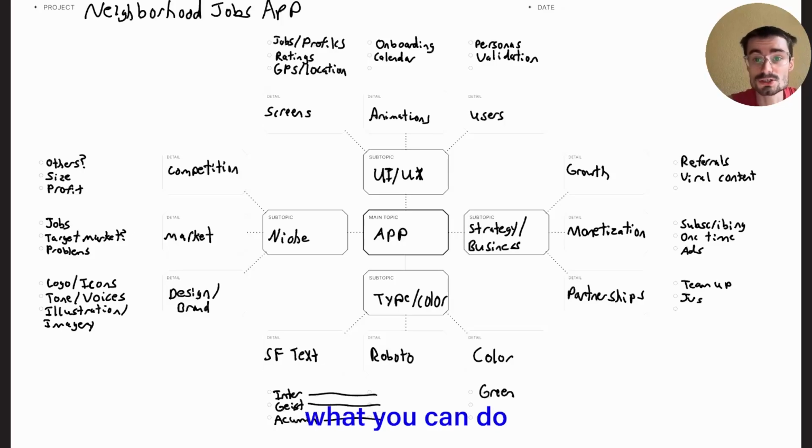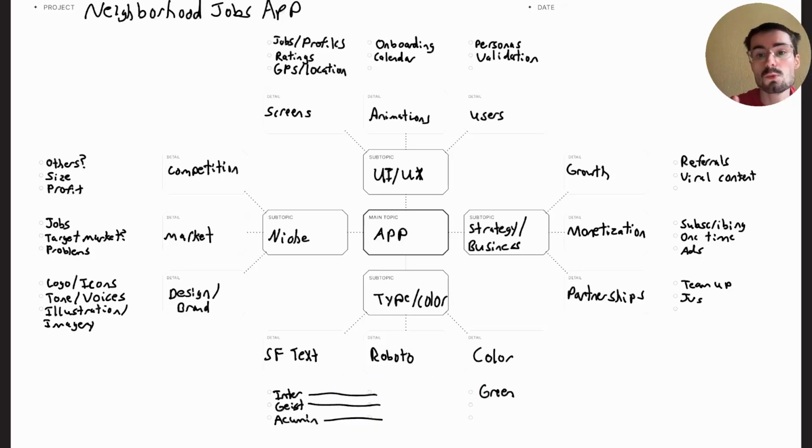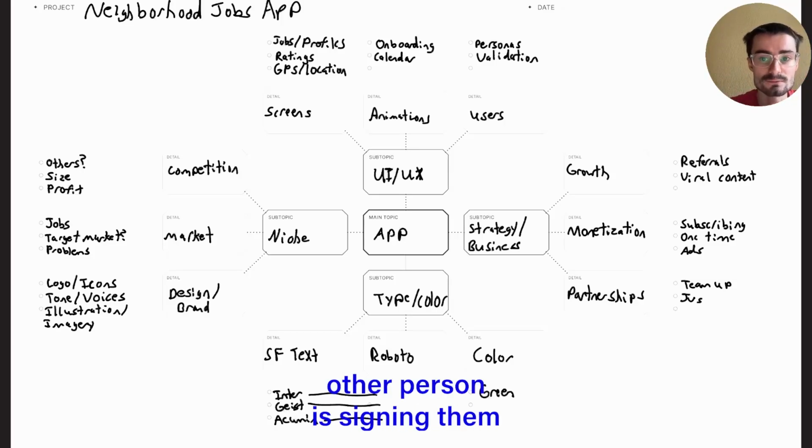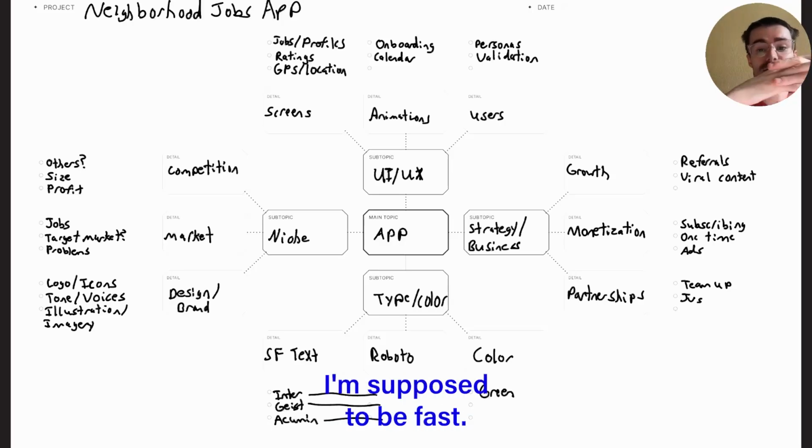What you can do is you can show this to the client right after you get them onboarded, and you can literally say, hey, here's what I've been doing. What do you think? And it already starts you off on a strong footing, because what other person is sending them something right after they paid the invoice, and you are saying, oh, here's something already. And they're like, whoa, that was fast. It's like, wait, yeah, I'm supposed to be fast. And that's something I like to do.